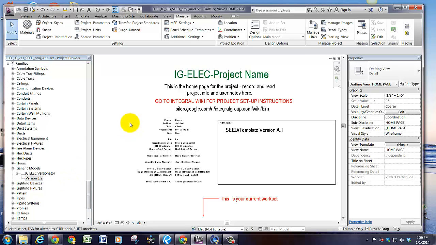So that's how you update your family pack. There is no way to update the template, unfortunately. So if you had a project that you started before 2014, you'll be under the old template / seed, whatever you want to call it. And if you start your project in 2014 or later, you'll have the most recent template versioning, and that will be listed on the splash page.